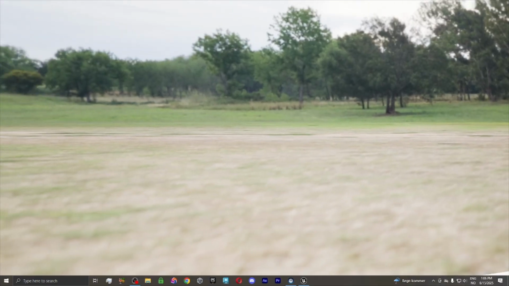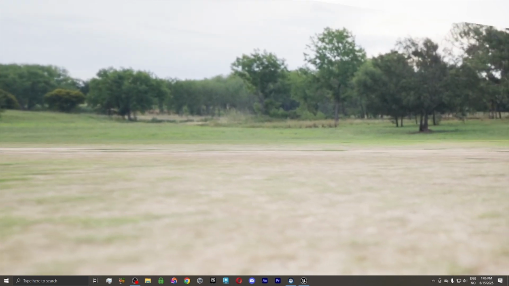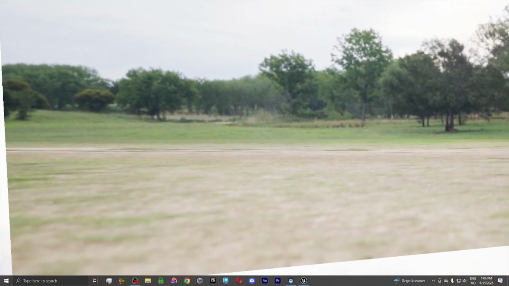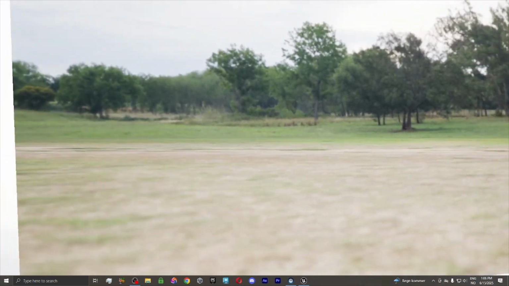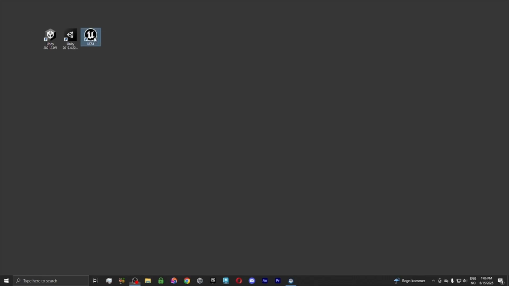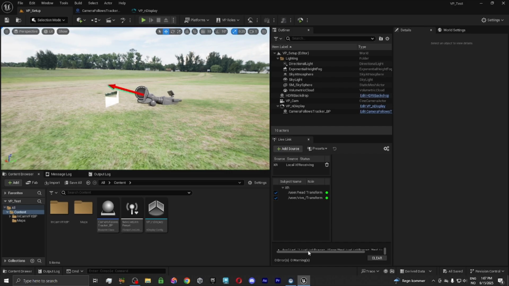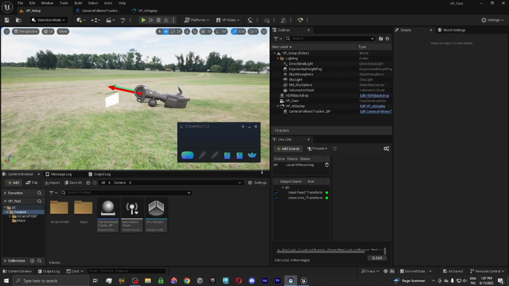I'm looking at the ground and just checking if it's sort of sticking to the low end of the screen, and it looks fine. But I need more 3D stuff to test if this actually is working. So we need to open our project again. Always remember to have your tracker on when you turn on your project. And now it's open. I'm going to turn off my tracker to save battery.